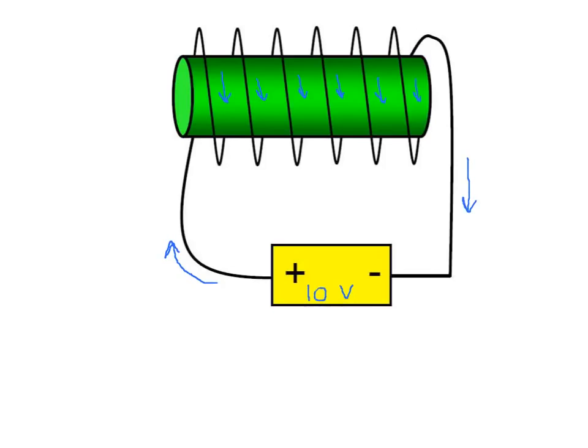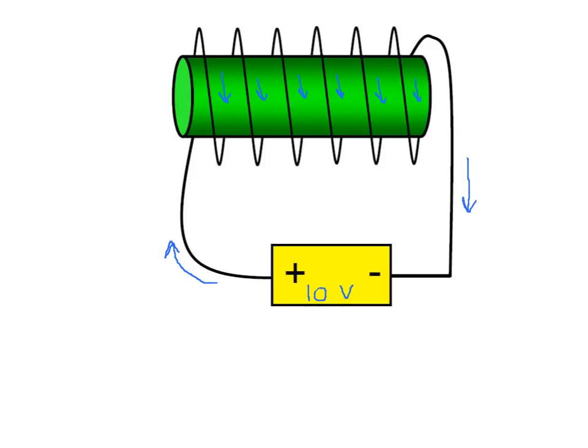So when current is just flowing through the solenoid at a steady rate, there's really not much very interesting about it. But what's really interesting is what happens when you first turn the power supply on and you go from no current in the solenoid to attempt to get a bunch of current through there. Let's think about why this happens. As soon as you start to flow current through the solenoid, then it is going to create its magnetic field inside there in that green region.